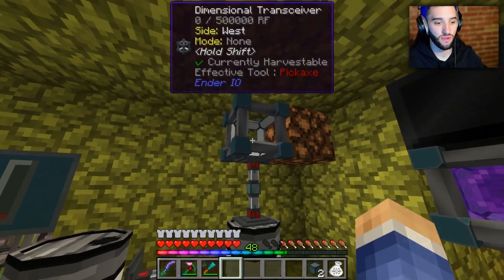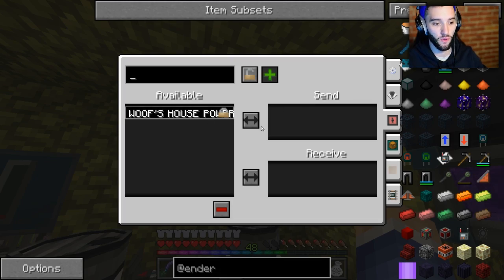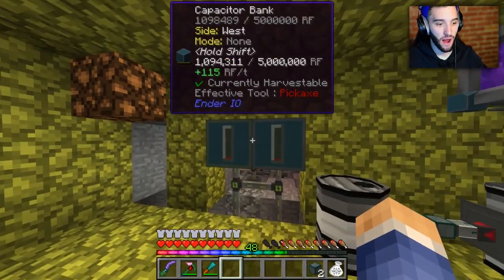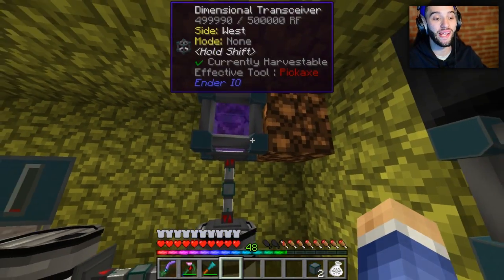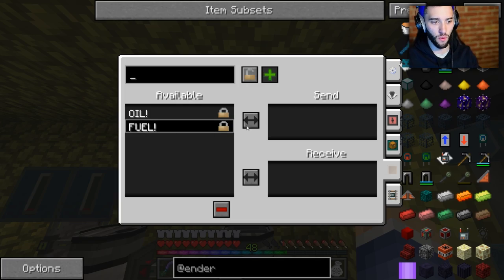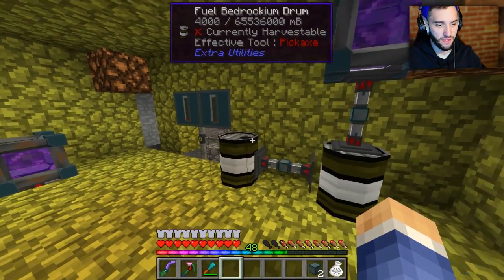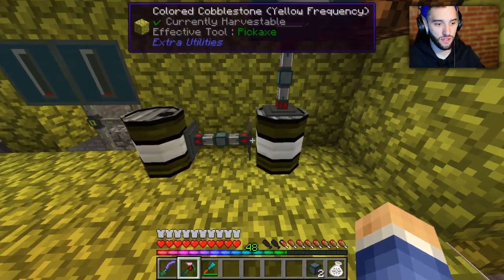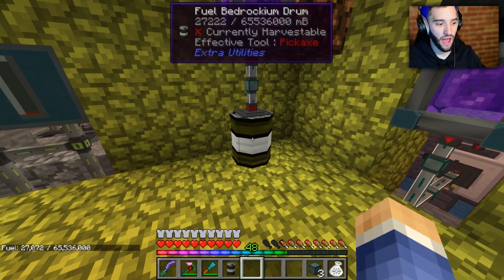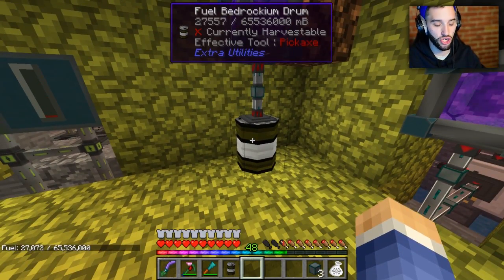So I want to just do this quick little test, and watch this, by the way. Look at this, ready? Receive, boom, done. Literally, that's how much power we have going on here. It's crazy. I can fill these up so fast now. So let's get fuel. So we're gonna receive fuel, and it's gonna push out into here. Oh, so it actually works. Okay, so break this. That's unnecessary. And we now have a lot of fuel. So that should start filling up.